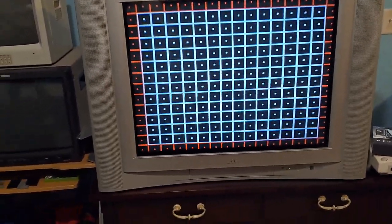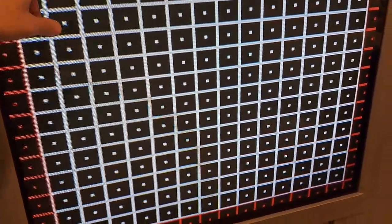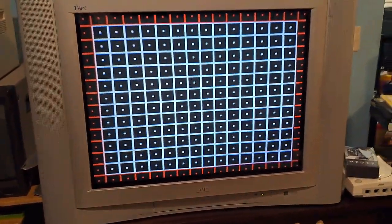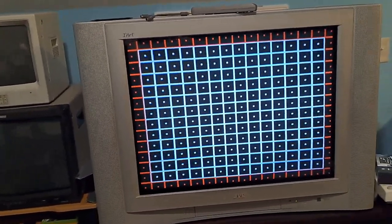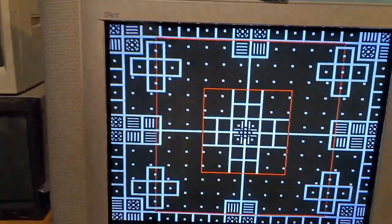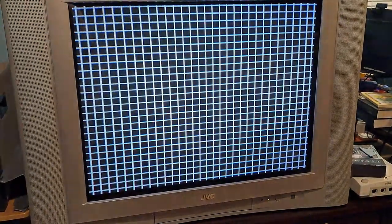I also did a yoke adjustment. On the back of CRTs there is a yoke which directs each electron to where it needs to go on the screen. I completely pulled it off and reseated it because the whole screen was slightly tilted to the right. I also wanted to see if it fixed the bowing, but while it didn't, at least I found out why and how to fix it. Now the screen looks amazing. If we go to monoscope and then to convergence, you can see the edges look really straight and the convergence is wonderful. It took me quite a while — I've probably taken the back off this thing 10 or 11 times, and I finally got it right.